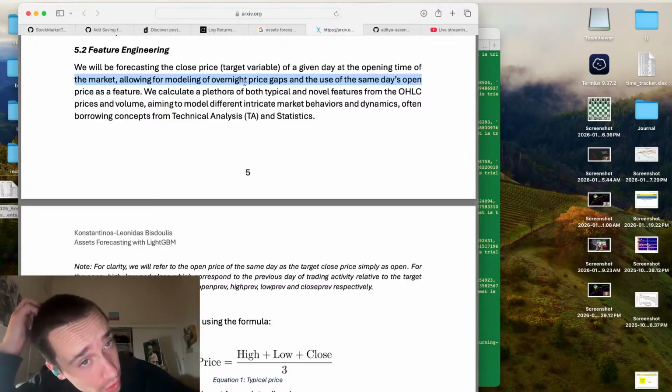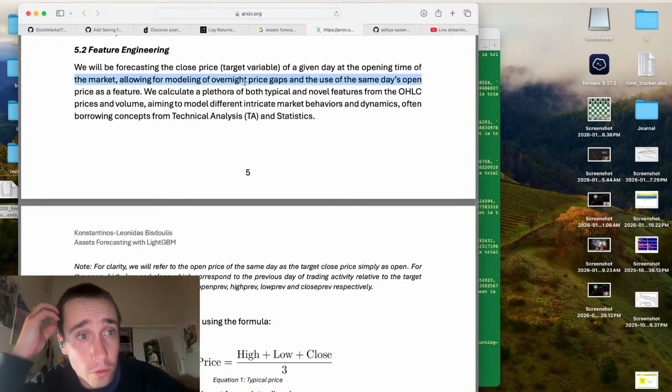We'll be forecasting the close price of a given day at the opening time of the market, allowing for modeling of overnight price gaps. Yeah, well, obviously that's going to help, but how do you even do that, guy?